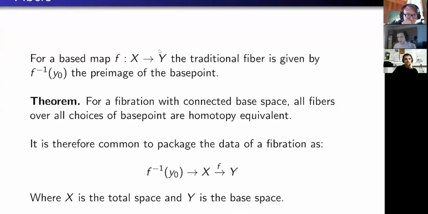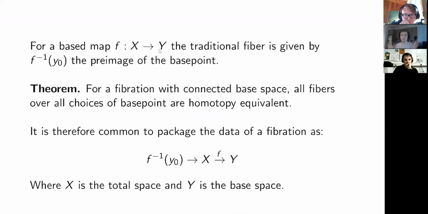Okay, first, fibers. So this is just the traditional notion of a fiber. Preimage is another term people use. I'm not entirely sure why topologists tend to use the word fiber, but I do like it more, so I'm going to. Specifically, if you remember, all of our maps are based. That means that the target space has a base point. So when I say fiber, what I really mean is fiber over the base point. And this means that for any based map, the fiber is well-defined.